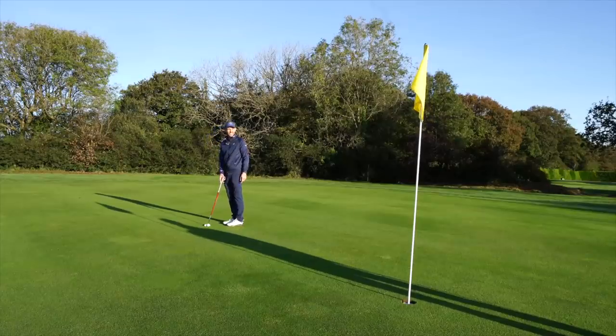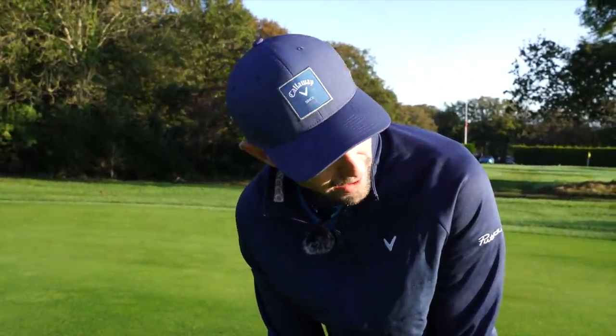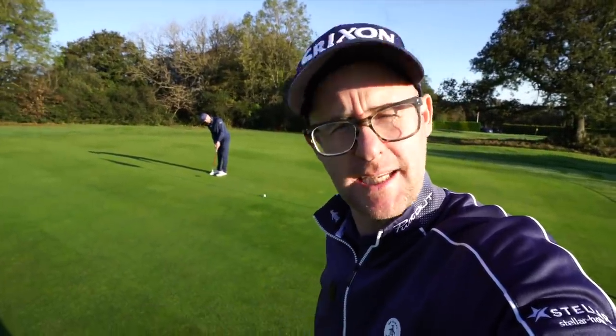Just find your shadow against these marks. Sorry, do you want the flag attended, sir? I'll have it left in now, as I'm allowed. Thank you. So just asking how they want the flag helps the pace of play go. You're kind of working as a bit of a team when you're out there.